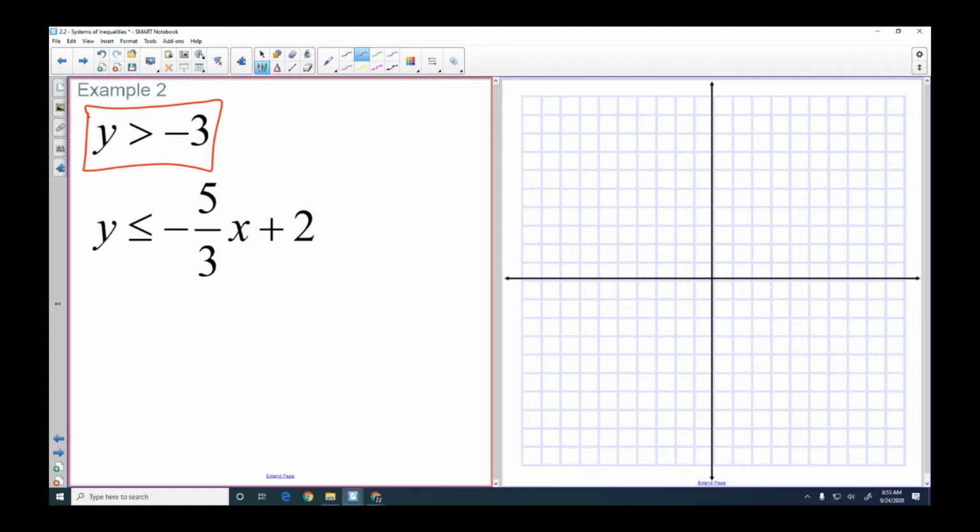And then just make sure that overlapping region is either darkened in more or a distinct different color, or you really sharpen those edges of that region, just like I did with the highlighter on mine. You don't need to use a highlighter, but some way to indicate that this one part of my graph is our solution.